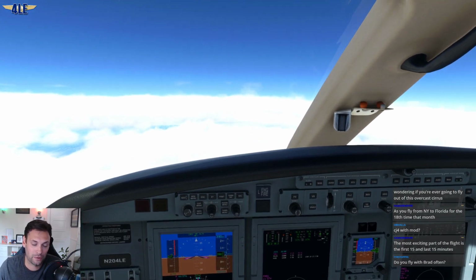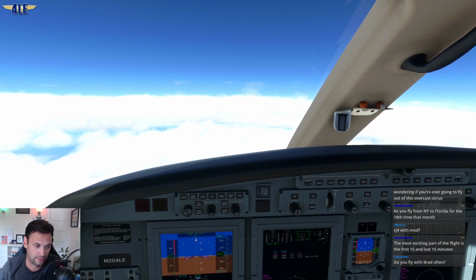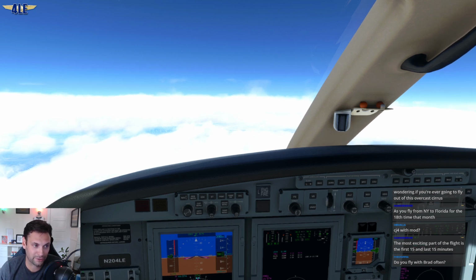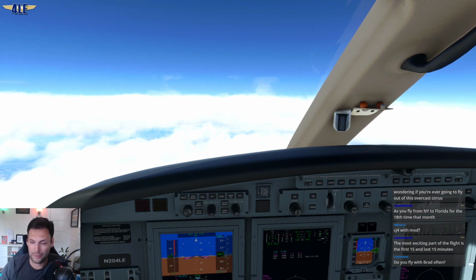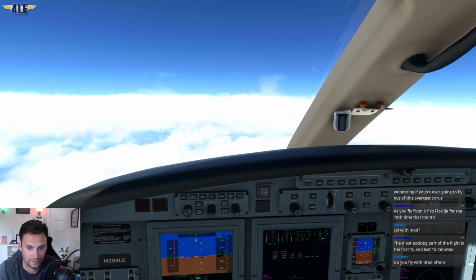It was so funny. We were leaving John Wayne, and they had the intercom up in the cabin, so I could hear the radios. Our friend was actually on tower that morning. Brad was like, "Hey, I've got Bill in the back here." So the tower controller says hello to me, sitting in the back of a Citation, over the intercom. I was dying laughing. I was in the jump seat for the departure, which was not great because I couldn't really see a whole lot, obviously just the cockpit, but that was pretty sweet.